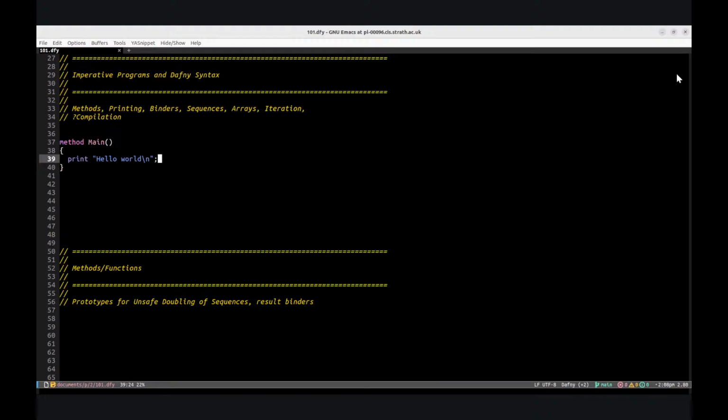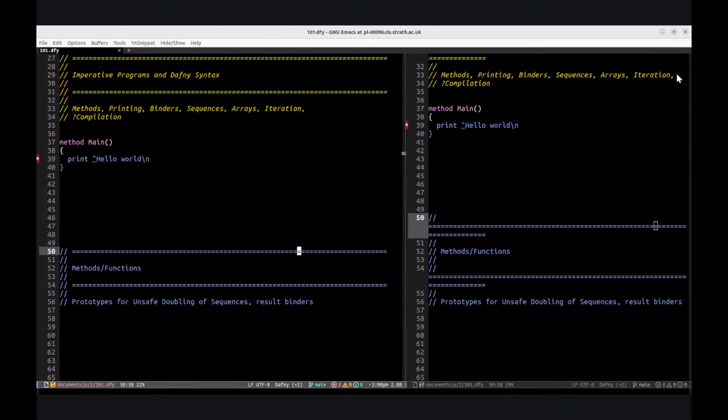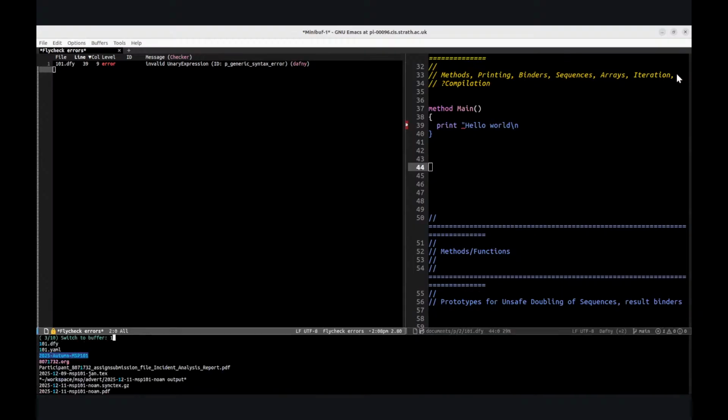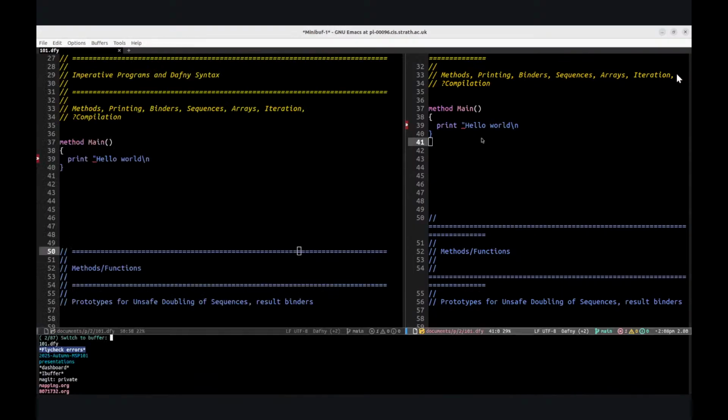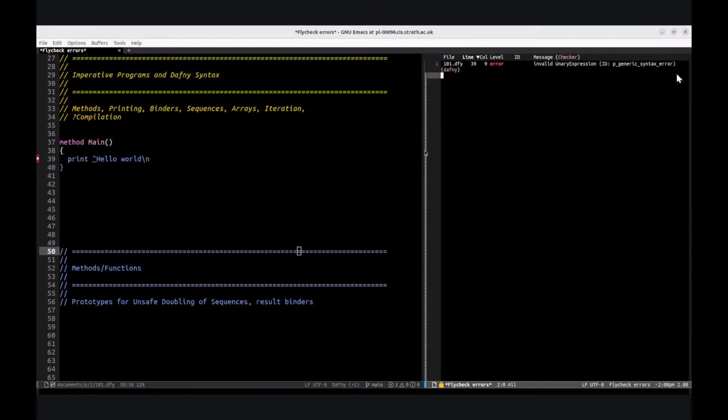What you may not have seen is that as I was writing this, there was a little error bar here on the left. Now this is why we have two things, and I'm just going to move things around a little. I'll do that here, and flat check errors. Cool. I'm going to keep this other buffer up here, which is listed errors, just to show you what the compiler is doing in the background. If you're not familiar with design by contract, I will get onto that in a bit. Cool. So we have hello world.